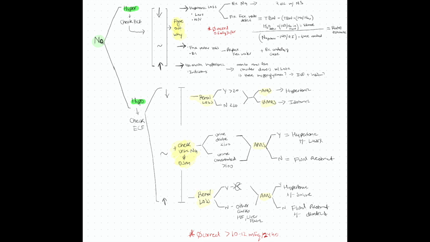Key point, you do not want to correct the sodium above 10 to 12 milliequivalents over 24 hours. You do this, you're going to fry their brain, you're going to get sued. So with hyponatremia, the real focus is, does this patient need hypertonic saline or not? Another point of confusion is, okay, so let's say they do need it. How much and how often? There are a lot of calculators for this on the web, but generally it's the patient's body weight times the goal increase rate, which is about 0.5 milliequivalents per liter per hour. And don't forget that you need a central line.